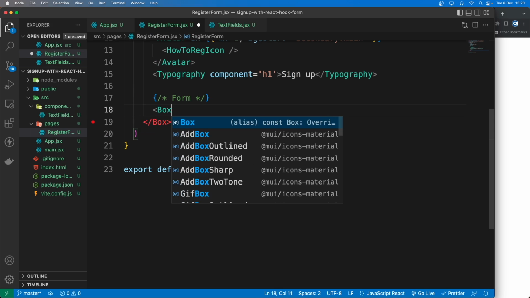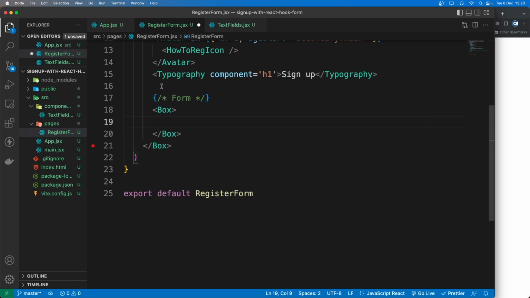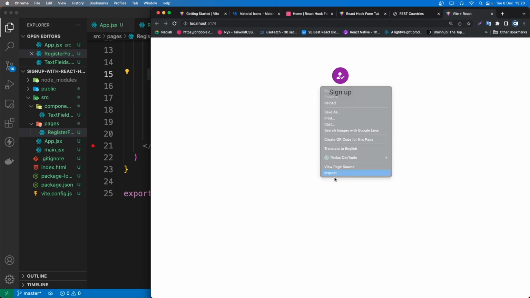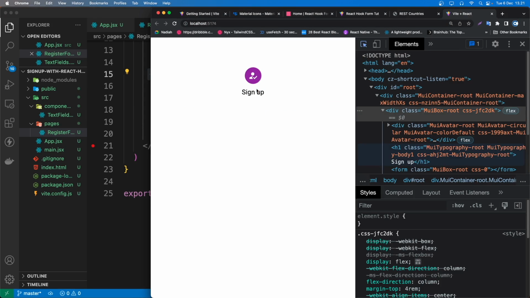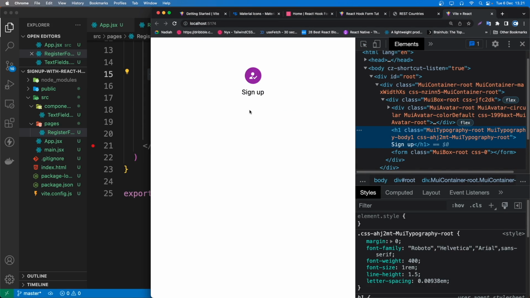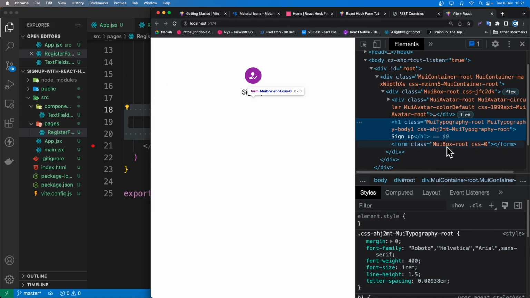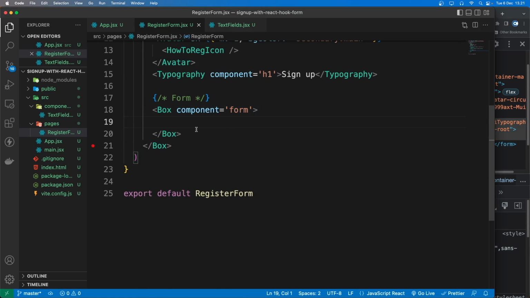so let's save this, and I'm going to wrap all the text field inside a box, so we can say box here, the box, right? And let's give a styling here, and first I'm going to say this box, it should be form. Okay, so the meaning about this is this typography here, if you see in the spec, and then you see right here, as you can see, it should be h1. Okay, and also this div that we are going to create here, it should be form, as you can see here, it should be form. Okay, so it's like that.